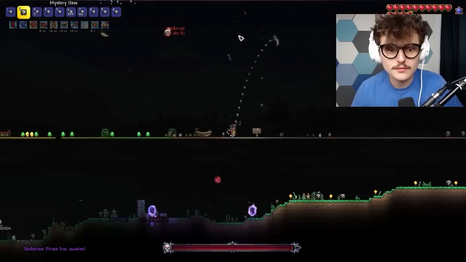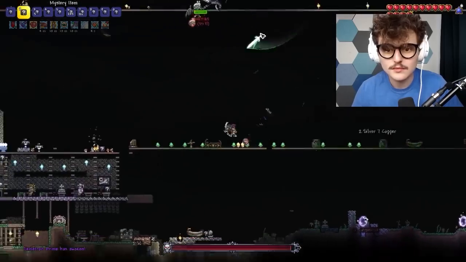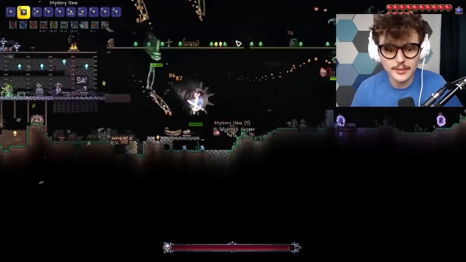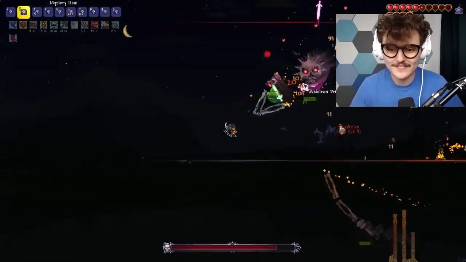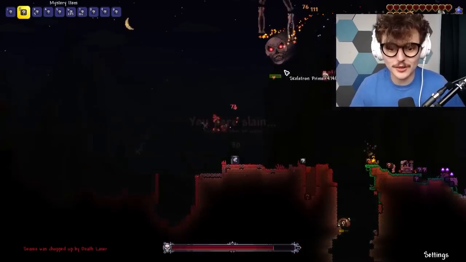On the left, I'm going to target his hands because I'm trying to play it safe. I'm just going to kind of let my Terra Prismas do the work. Oh, and I got stuck in his head. Okay, immediately I want to take aggro, but I can't. Yeah. Oh, God. Okay, so I died.